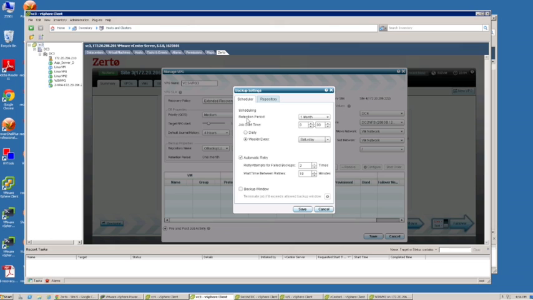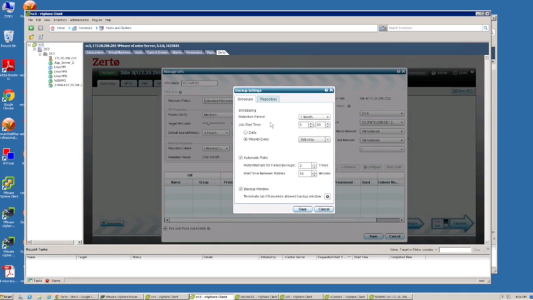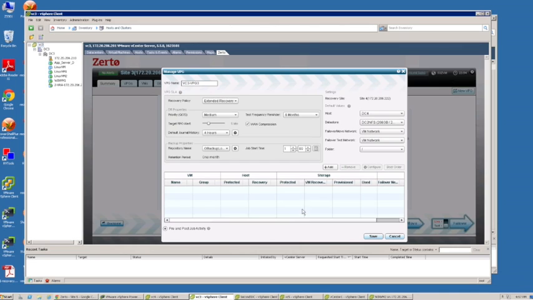And there's the scheduler. We can schedule this for weekly or daily and when we want to do it. And there's the backup window that I can exclude certain times if I don't want backups to be running during certain hours. I can make those changes. Very easy to drag in chains of conditions. Now I'm going to change this to a daily backup, and I'm going to set it at 1 and hit save.